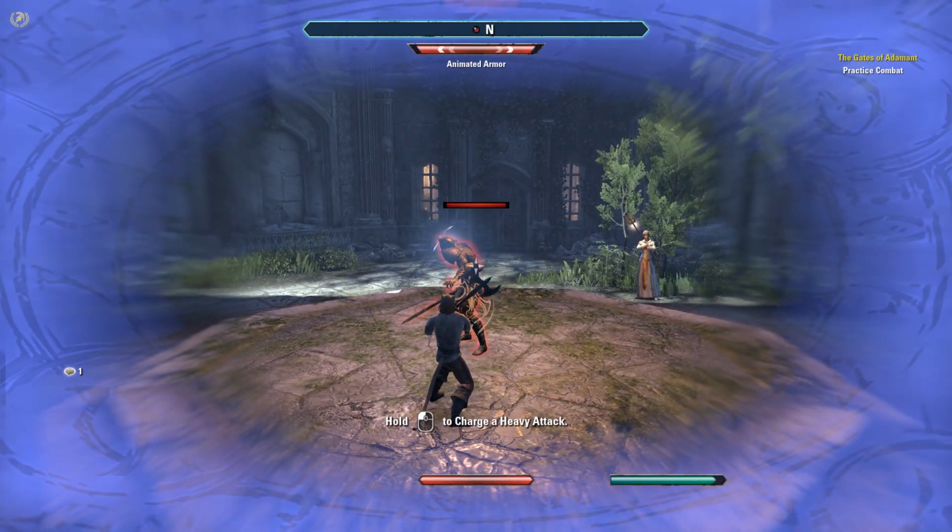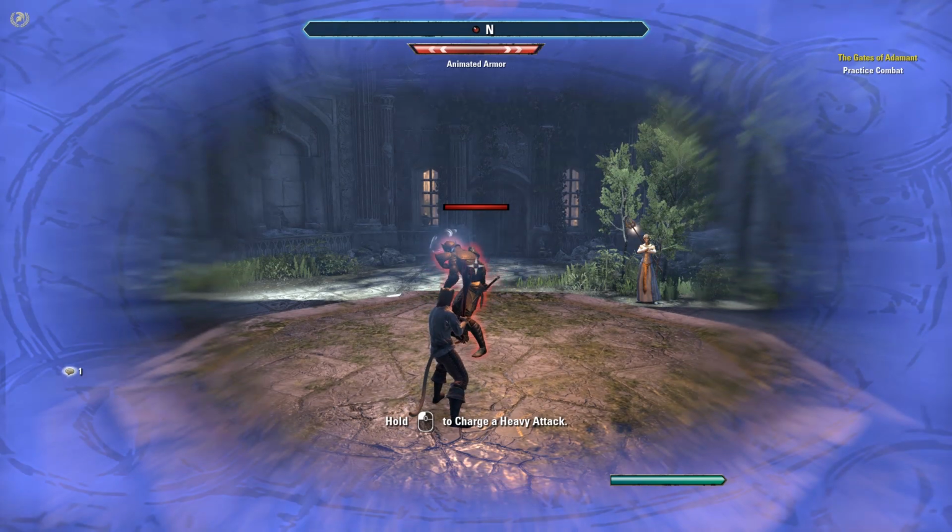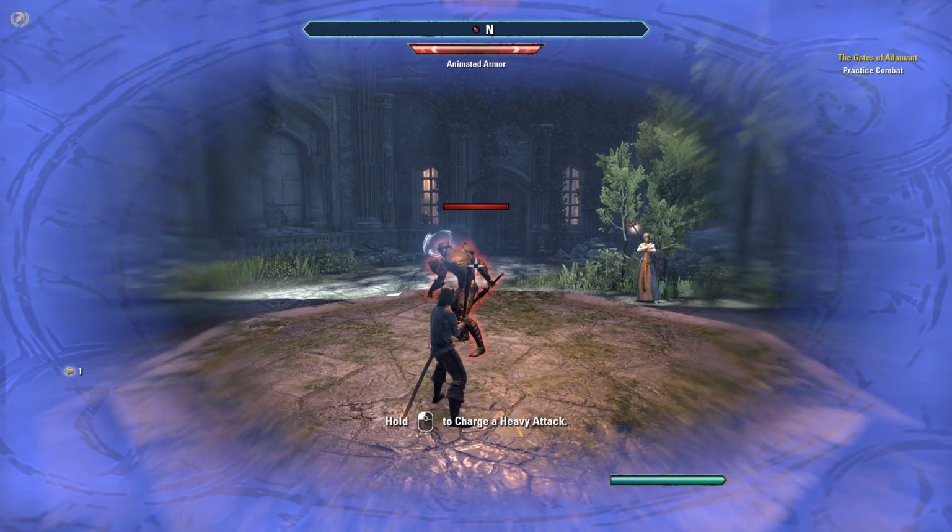I really like how the edges of the screen now also turn blue when you need to block, so you can actually just focus on the attack.